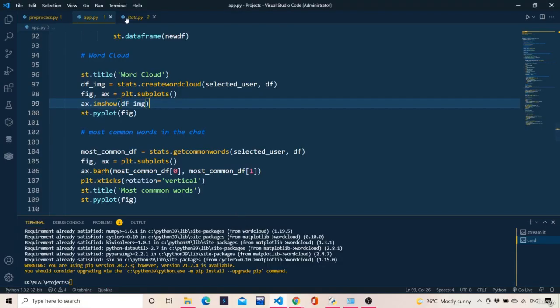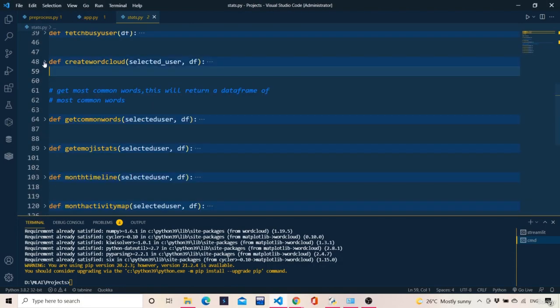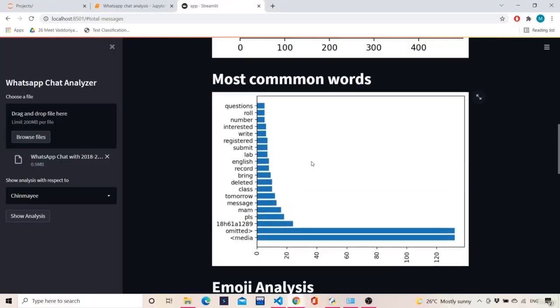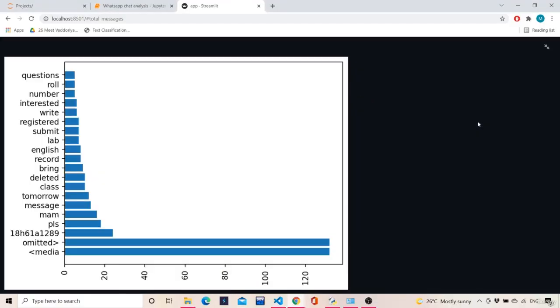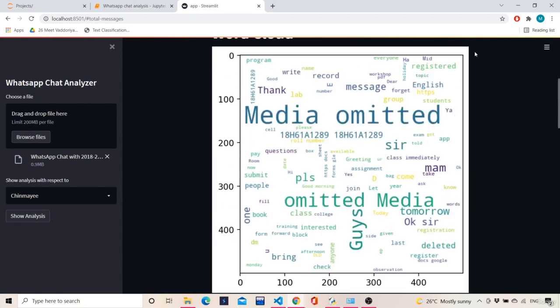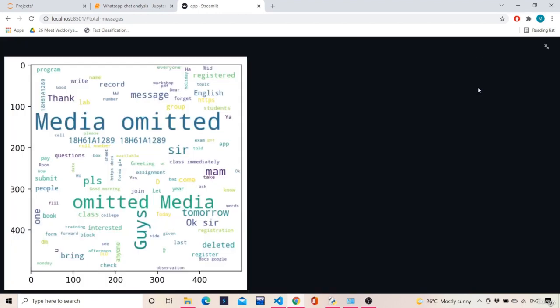Hi. So in the last video we saw how word cloud is important, and how we plotted this word cloud using the create word cloud function, and how we integrated it with the st.pyplot function. Now we will move ahead with the most common words used in the chat. That is, we will be working on this graph now, most common used words. You can enlarge this and see it. For word cloud also you could have enlarged it and seen it, right?